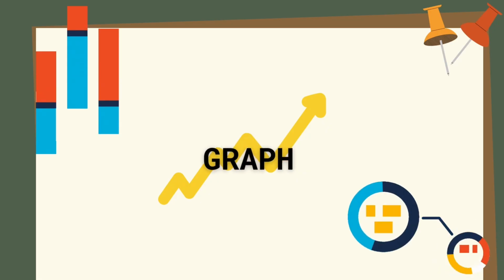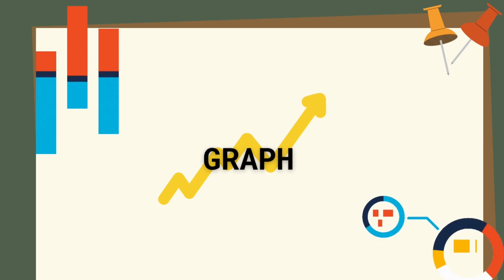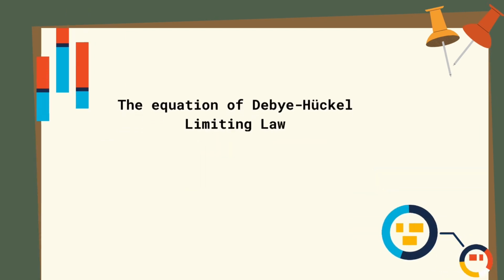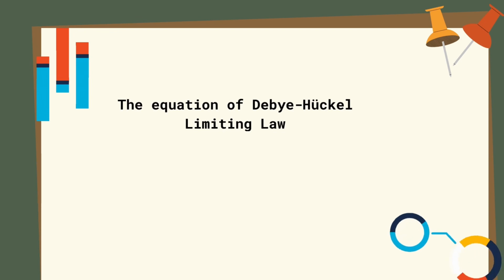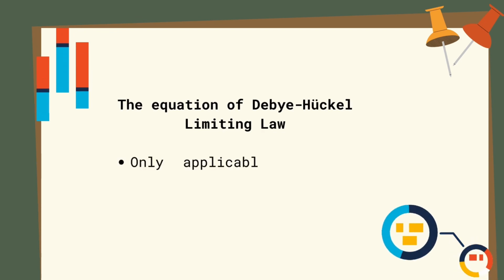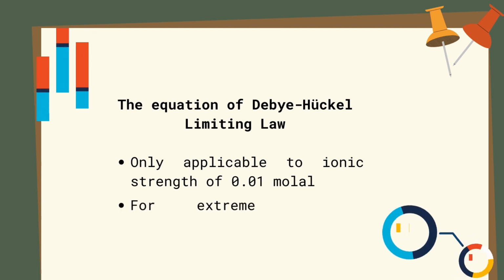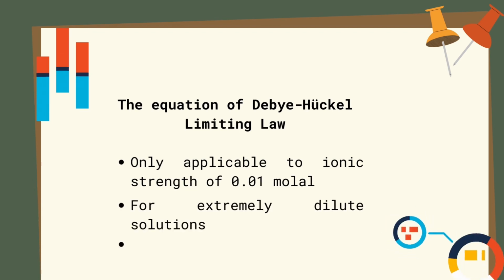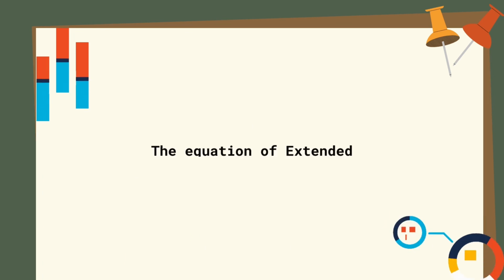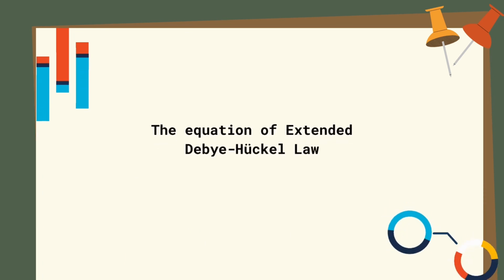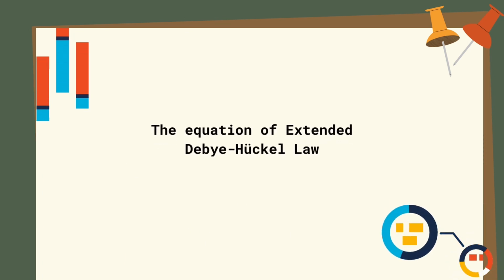Hi, I am Sarah, and right now we are going to look at the graph involving the extended Debye-Hückel law. Generally, the equation of the Debye-Hückel limiting law is only applicable to an ionic strength of maximum 0.01 molal, that is, only for extremely dilute solutions with very low molalities. Meanwhile, the extended Debye-Hückel law gives agreement with experiment over a wider range of molalities.